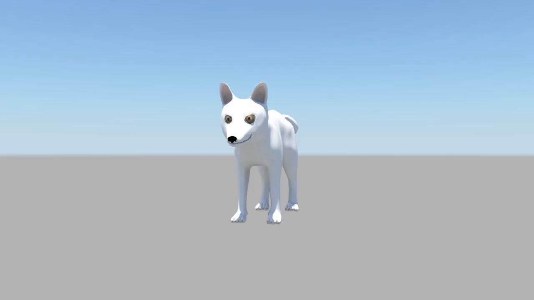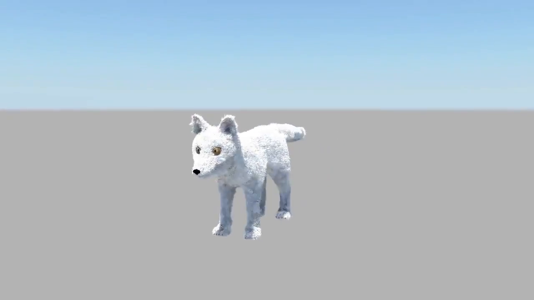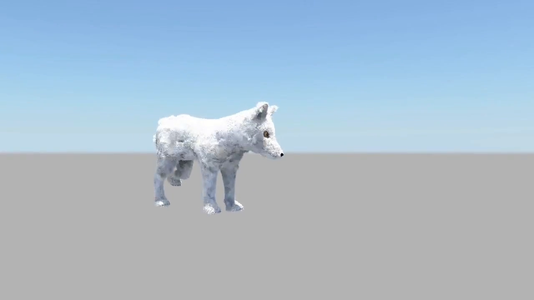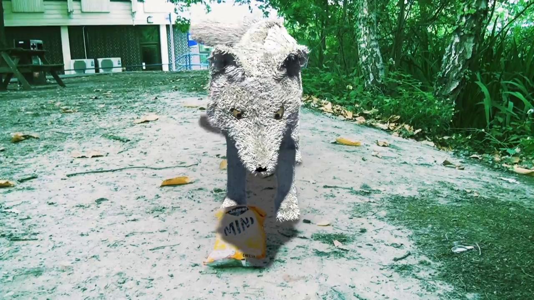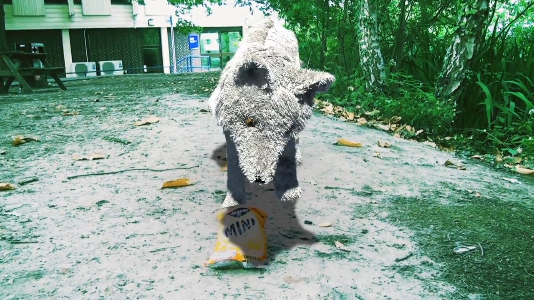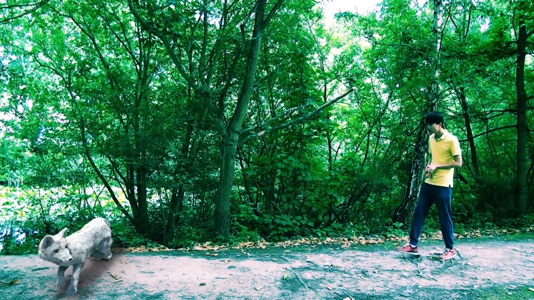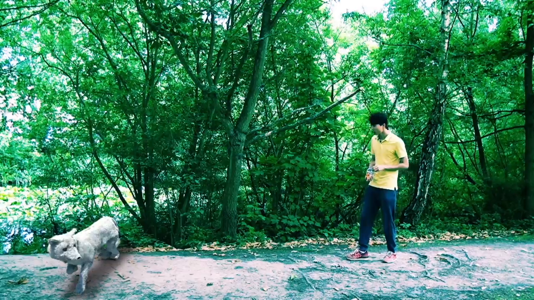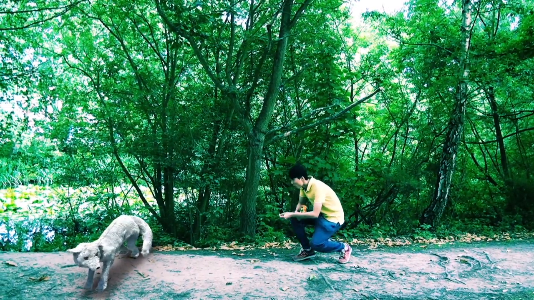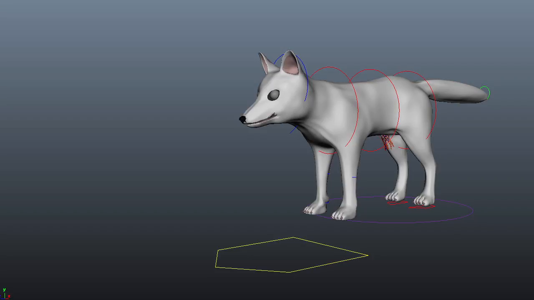I modeled the fox and used Mudbox to create different emotions of the fox and painted the details. Then I used Maya fur system on the fox. I had a big problem. That is, some parts of the fox are almost bald. Then I noticed that I didn't create a proper UV map. I recreated the UV map and added cuts on the edges of the fox. And then it looks so much better.